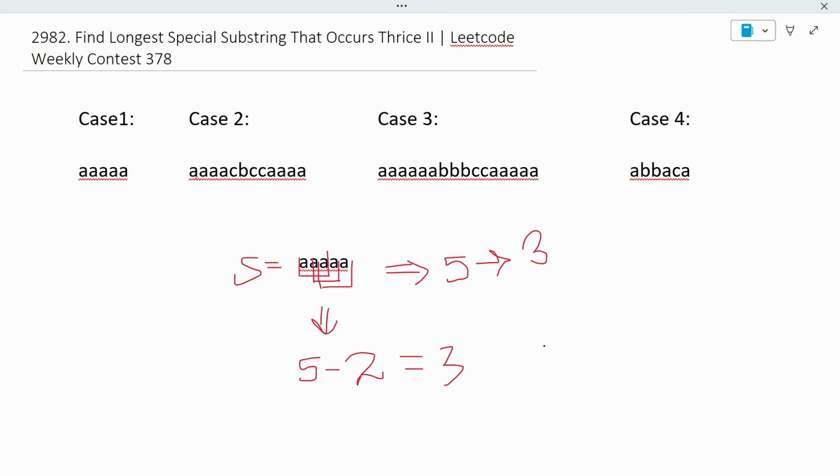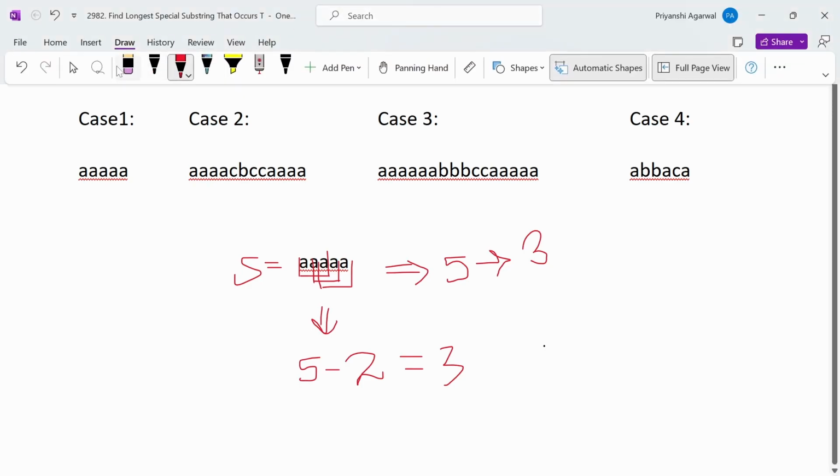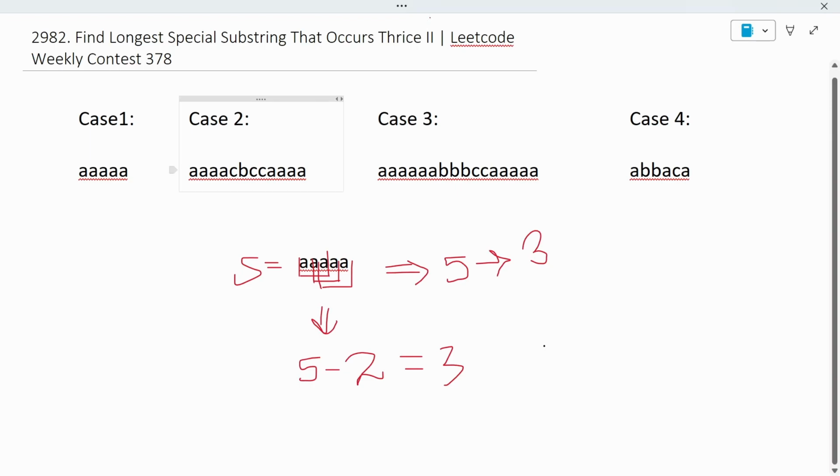Now, if we have two strings, like at this place, we have two strings, four times A and four times A again.